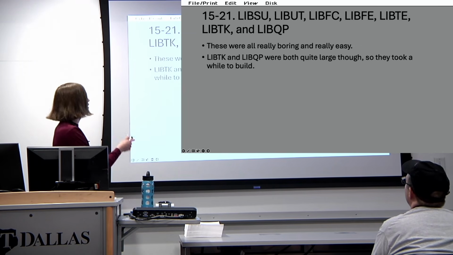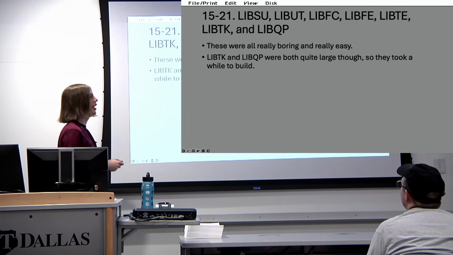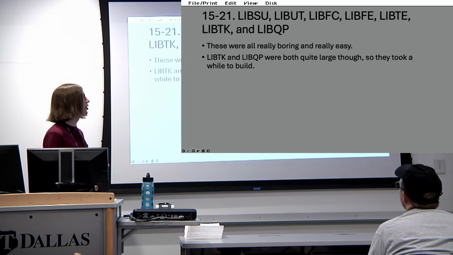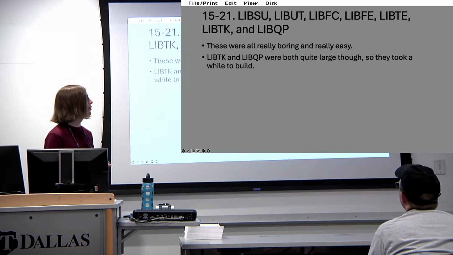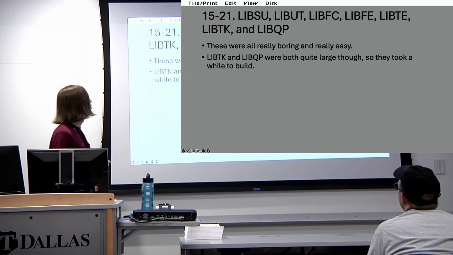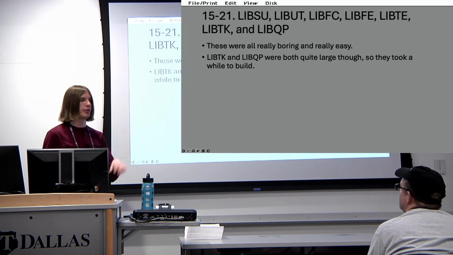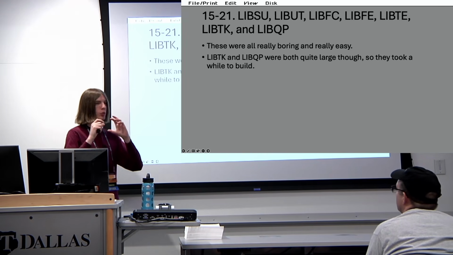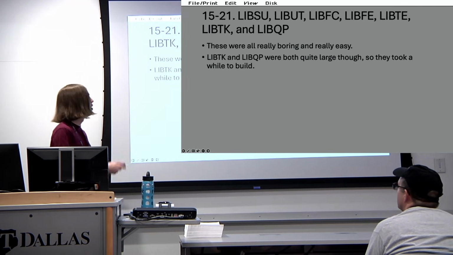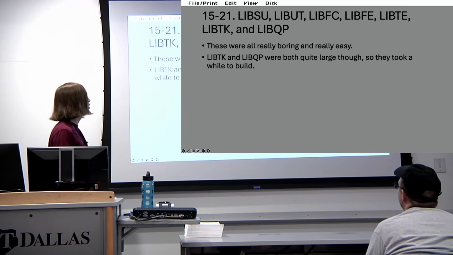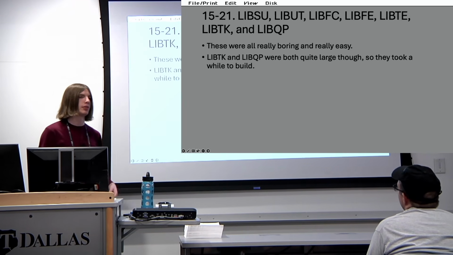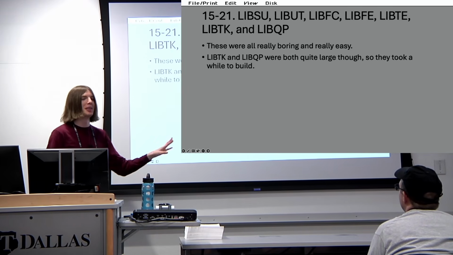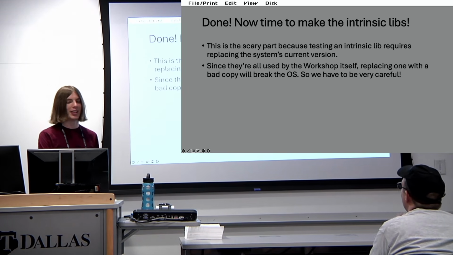Then all the scrap, which is basically the clipboard library, universal text, filer.com, basically talking to the file manager, field editor, so editing text fields, table editor, pretty obvious, the toolkit, which is the API for developing Lisa applications, and quick port, which is for quickly porting applications from the workshop to the graphical office system. All those were really easy, although the toolkit and quick port were both really big and took forever, but all quite straightforward. Once again, easy is relative, but they were all quite easy compared to some of the other stuff.